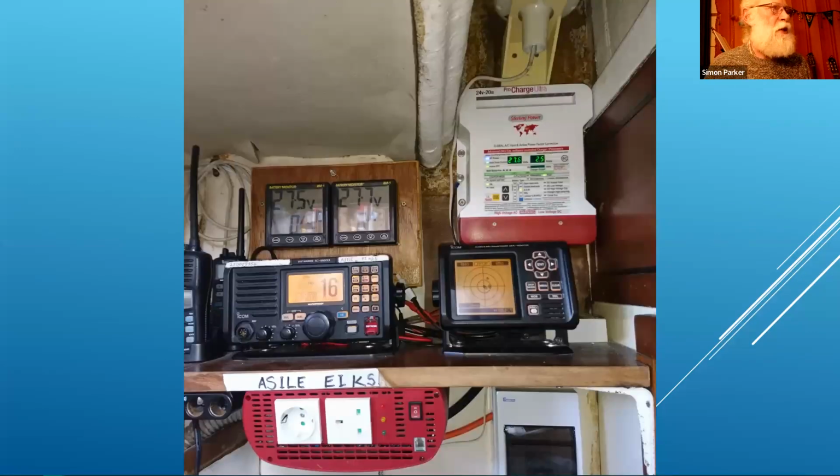There's one other thing to notice in this photograph. Up at the top there is the GPS antenna for the AIS transponder, which is below it. It turns out, I have found, that locating a GPS antenna underneath a bit of fiberglass is just as effective as locating it on the outside, or out on the pulpit, or out on the pushpit, or anywhere else less convenient. So that works for me.